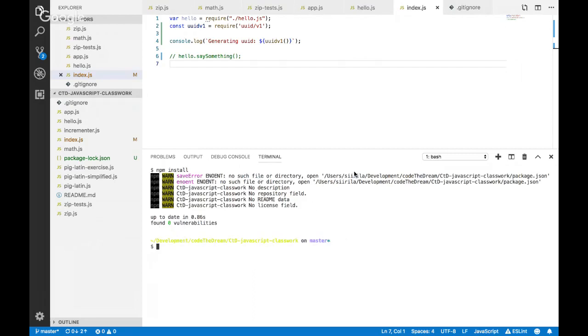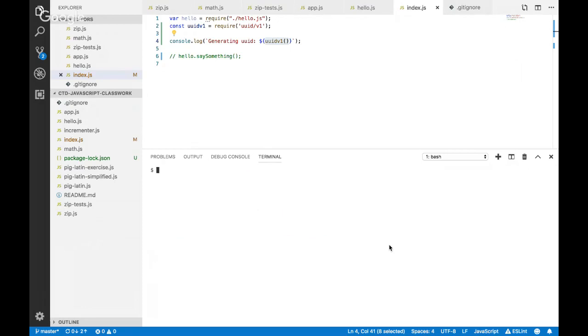No such file or directory, package.json. Uh-oh. npm install by itself, without those extra parameters, is looking for this package.json file for some reason. Okay, so I need to reinstall this UUID package now.